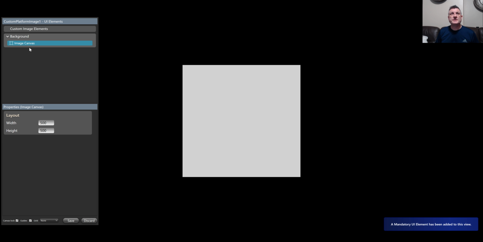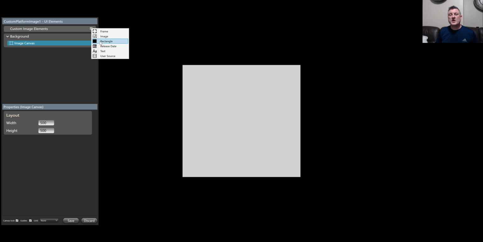Similar interface. The only difference here is that you cannot create groups. So you have a canvas, and this is where you can add all your UI elements, and you're limited. Obviously, videos don't make sense because you're creating static images.